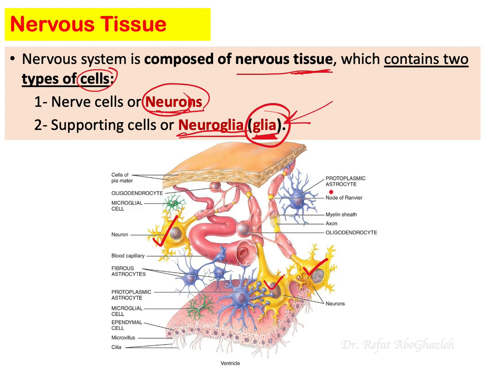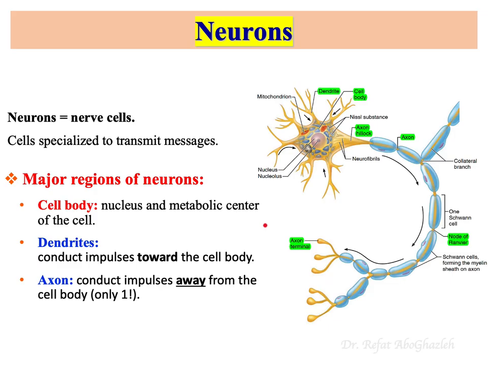But for now, look at the astrocytes here. Look at the microglia cells here. Look at the astrocytes again. Look at these, also glia cells, oligodendrocytes. This is again oligodendrocytes, right? So these are glia cells, or what we call supporting cells. Plus, of course, if we want to talk about the glia cells here, we cannot ignore the ependymal cells, right? So this is like a summary of the nervous tissue.